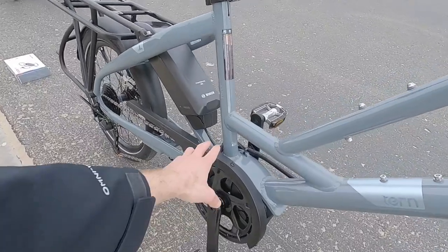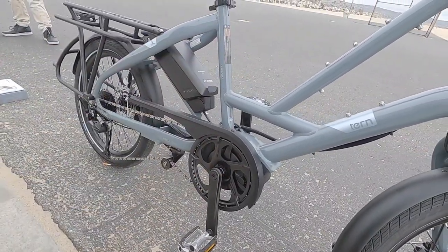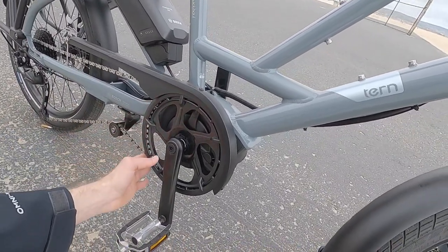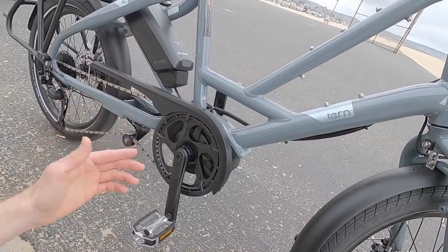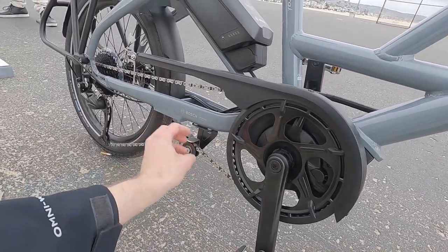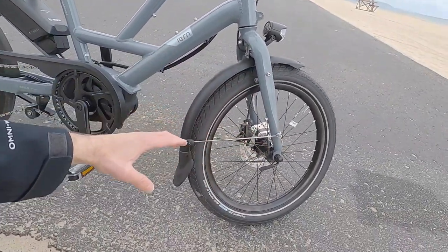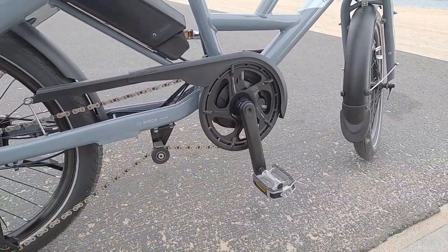The chain cover is a similar blended material and it's going to keep your pant leg from touching — whether you're wearing pants, a dress, or a skirt. This is a 52-tooth steel chainring with a plastic guard on the outside that should help prevent dropping the chain. There's also a little riser pulley wheel that gives a bit more chain clearance, since this is a fairly long bike considering how small the wheels are.